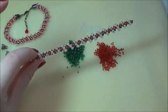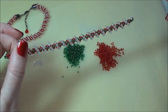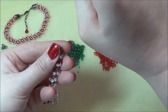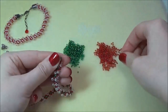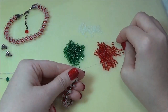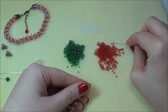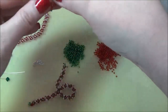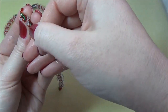Once you have the length that you desire, you're going to end out your beadwork by adding the two rows of just the main and accent color beads with no drops, just like you did at the beginning. So you're going to add one main color and three accent color beads. Slide them down to your work and continue up the same four beads on the base row.